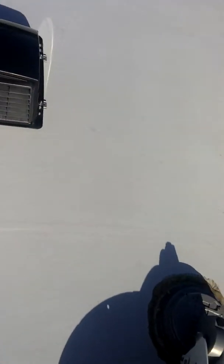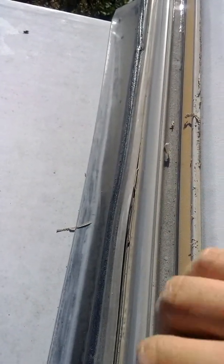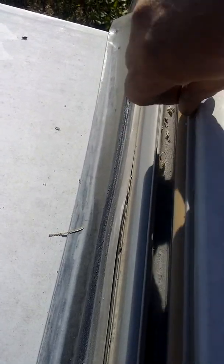Look all around and make sure you clean out the old stuff. If it's not sealed with Dicor and has this other material, you can't effectively put Dicor over that. You can put it on, but you're wasting your money and time — if the base layer won't stick, no matter what you put on top it'll come right off with it. So you've got to get that cleaned up.